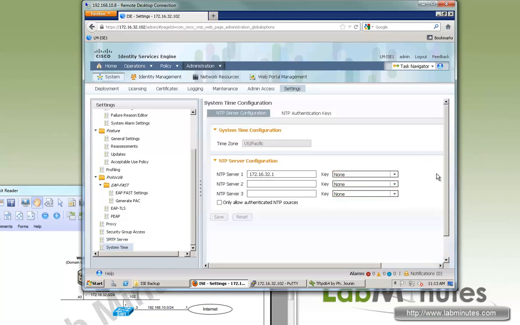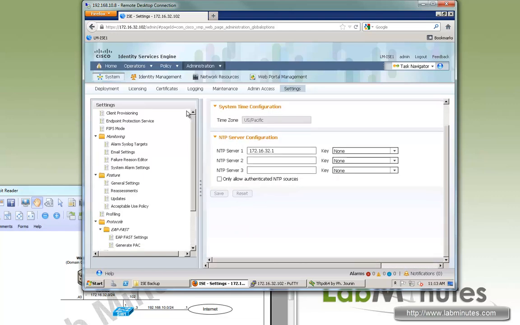And just to reiterate, having an accurate system time is very important when dealing with authentication on ISE. So you want to make sure your time is properly synced. And ISE supports NTP authentication, so if you have an NTP key, you can configure it accordingly.